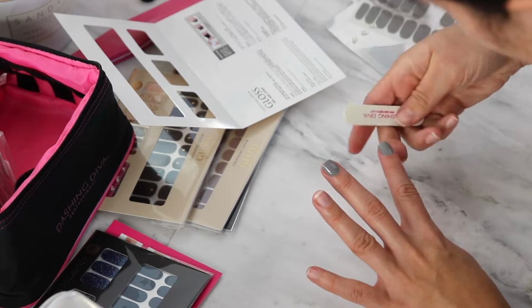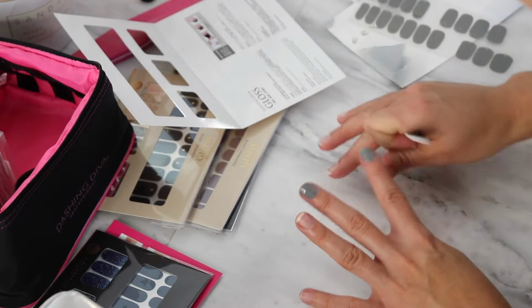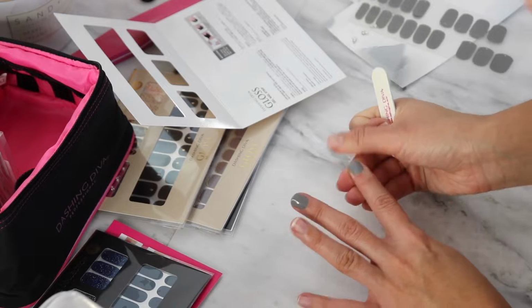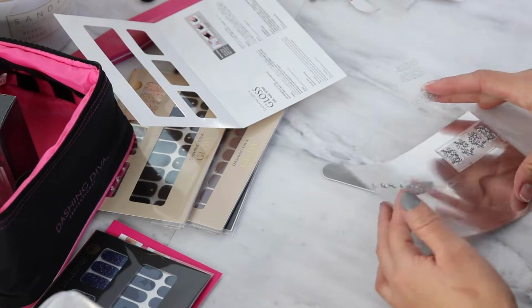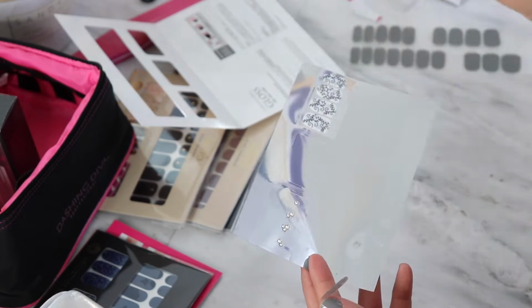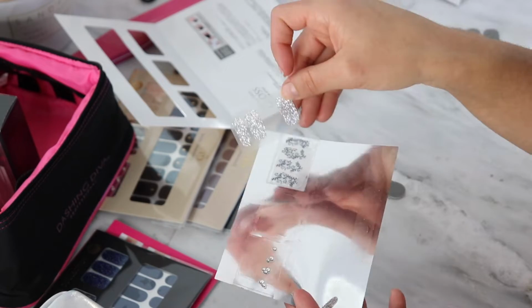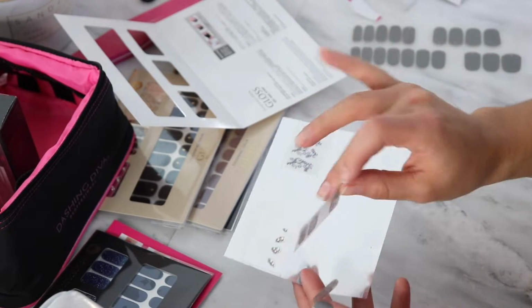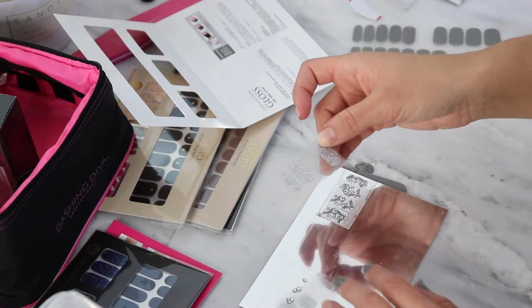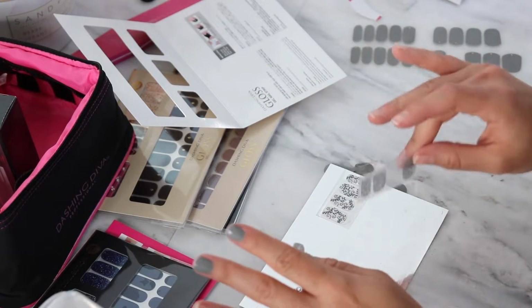And as you get the hang of it too, you start going a lot faster. Obviously doing this nail so much faster than the first one, and it's still looking really good. Yeah, I kind of wish that they came with a little bit more sizing options than this, because especially with the accent nail, there's 4 different sizes here. So if you're trying to do 2 ring fingers, one of them's gonna end up having to be bigger than the other. So that's a little bit weird.